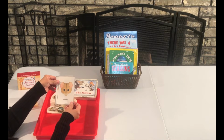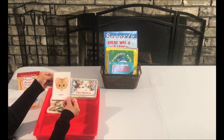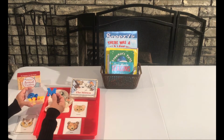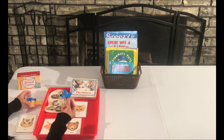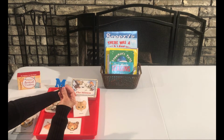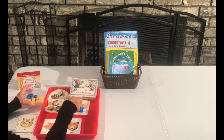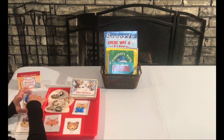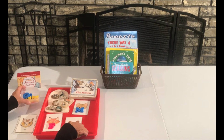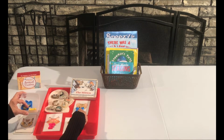Another thing that you can do is have your child repeat the words after you with these flashcards: mouse, fox, and so on. You can also, if you have magnetic letters, have your child look at the flashcard, say the word mouse, and then match the letter. Mouse begins with the letter M. Fox. Can you match the letter F? Fox. Bear. Can you find the letter B? Bear.